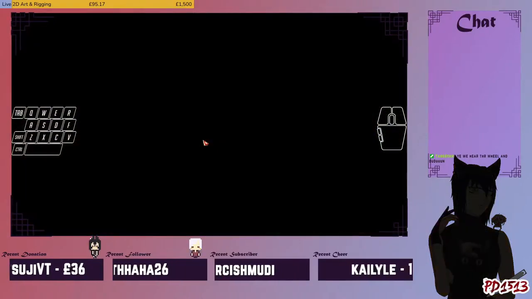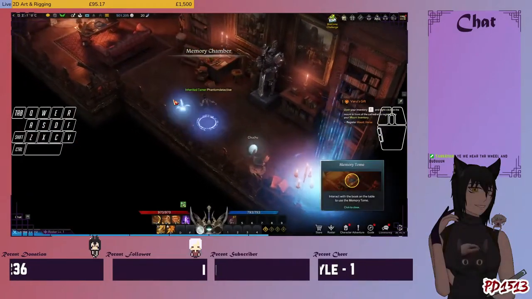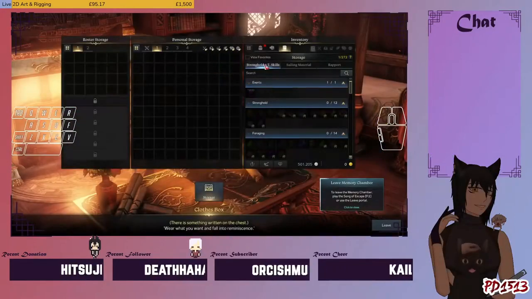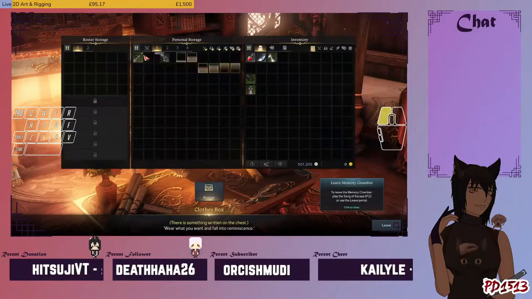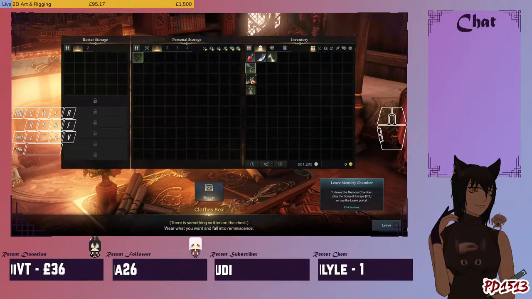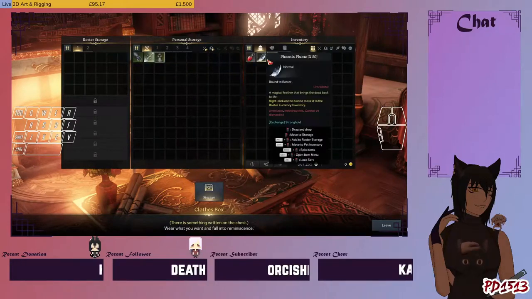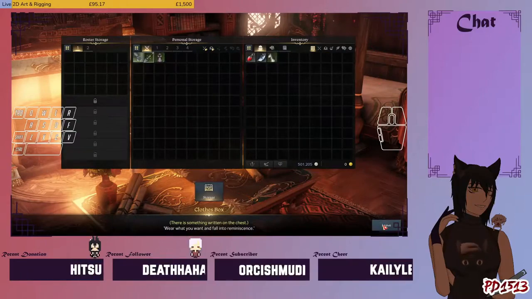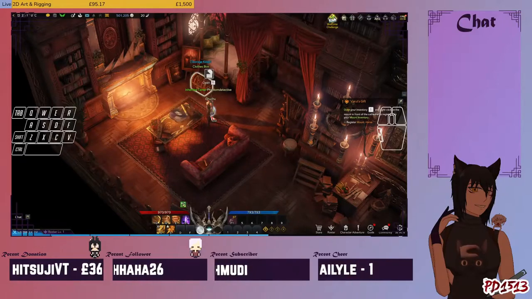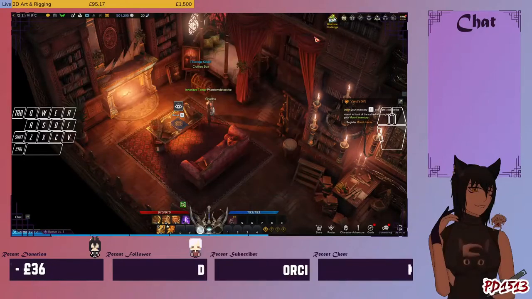Memory chamber. Oh, what's this? Oh, you can hear it. It's so cute. Okay, I don't need this. Oh, there's a secure storage on its own. I don't need this because I'm already wearing better equipment. So... Okay. Reading the past. Oh, nice. Okay.